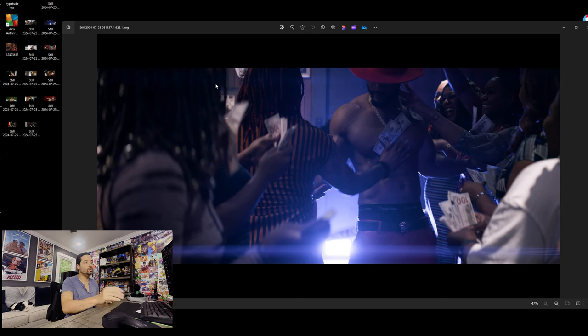Essentially, when you're shooting something at nighttime or something dark, to eliminate a lot of that noise and to get something that's clean and desired, especially when you're shooting with the Blackmagic 6K, it's not a low light beast. So essentially what you have to do is overlight the darkness and then bring that darkness down in post. The reason you can see the lighting here on the bottom is because it's a bar, it's a club. They're gonna have lights. So the light there is purposely there to give this experience and this flair to the scene, right?